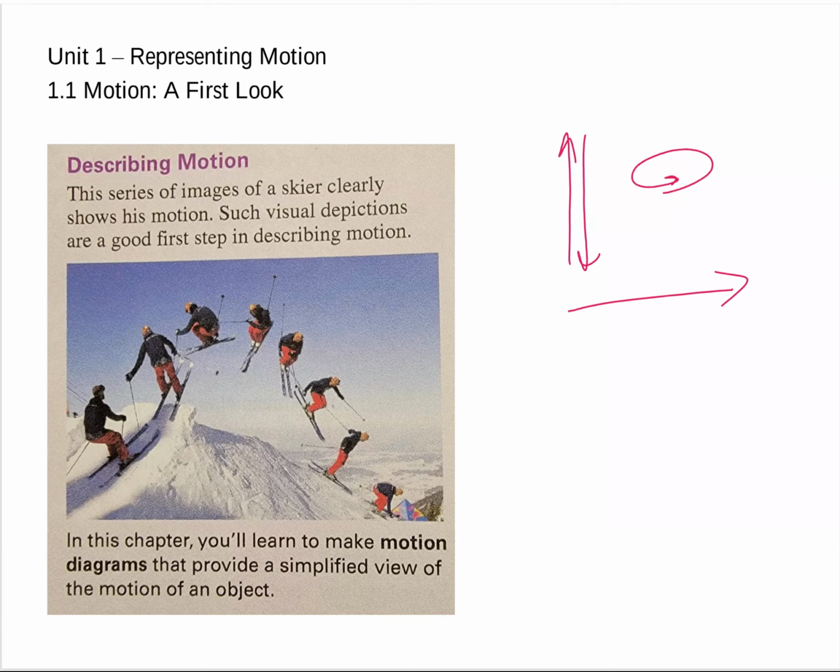Now, there's other things that we can talk about here too. So if I'm able to put a grid down on this, I can't, but let me try to draw a series of vertical lines through the skier's head, okay? I'm trying to make these as vertical as I can, and it's kind of wonky because I think the skier is kind of going away from us as it goes. But maybe what do you notice about the motion of the skier as it travels from left to right?